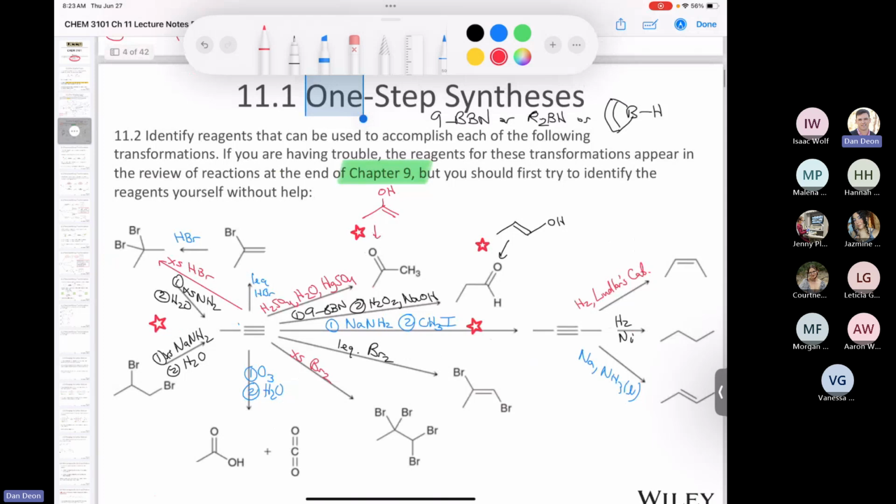And I'm not trying to sound like a meanie or intimidating or anything. Trust me, I think I'm very supportive of my students, but there can't be any hesitation on these. You don't want to get to a quiz or an exam and say, oh, what was hydroboration oxidation again, or how do I do this transformation? You need to be able to recall them with relative ease, so that you don't spend too much time going over the same thing again and again.